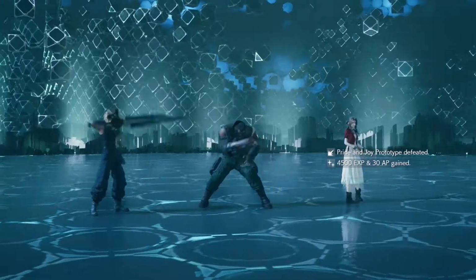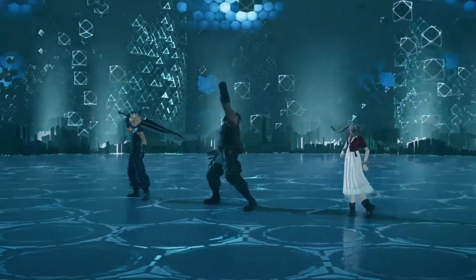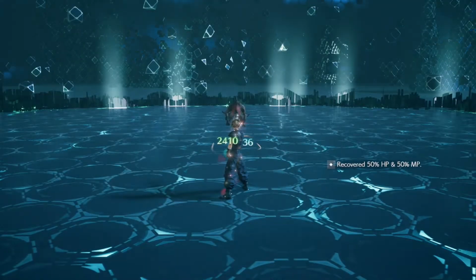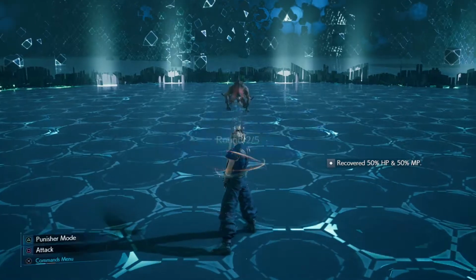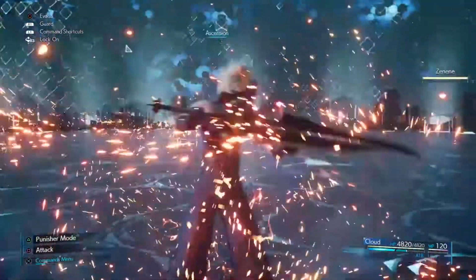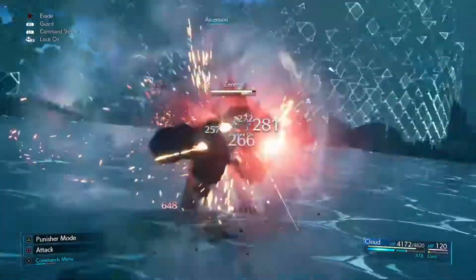You did it! Not only does this give you the satisfaction of having bested one of the game's hardest challenges, but you also unlock the Gote Damurung. I hope I'm pronouncing that correctly. That lets one party member start each battle with a fully charged limit meter. Their limit meters will also charge much faster in battle. This is an excellent aid to help you finish the rest of the game on hard mode, or even better, let you breeze through old challenges that gave you trouble before.